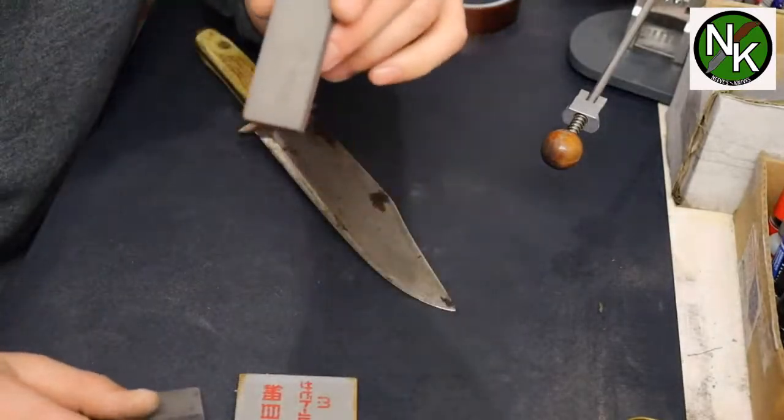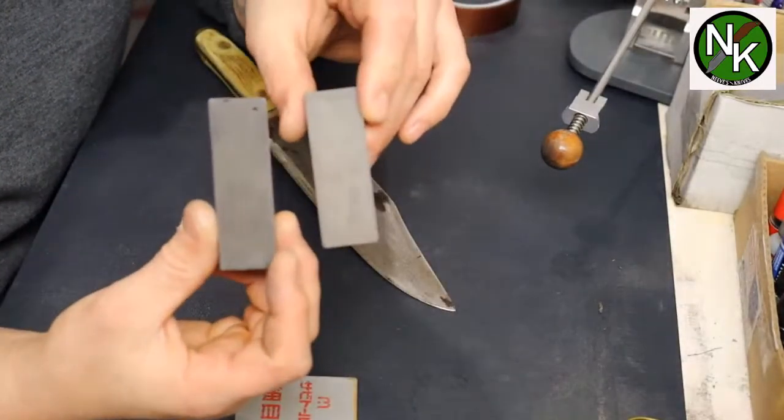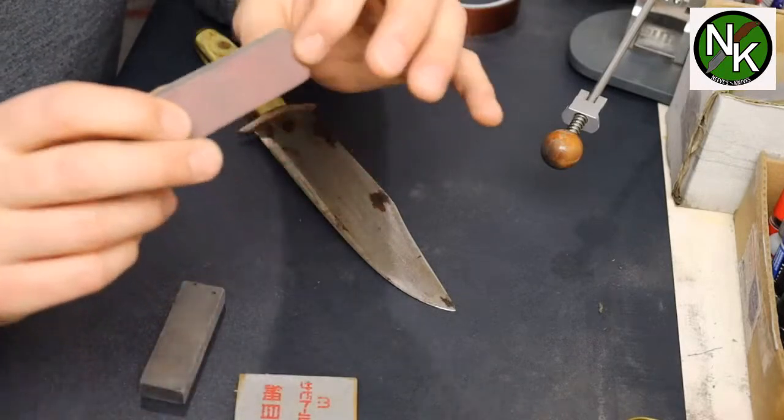So this is not this. It looks the same. It's not that. This is a stone.